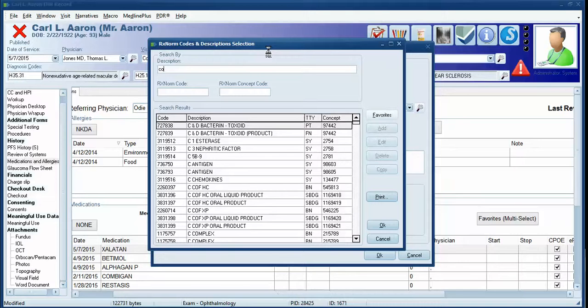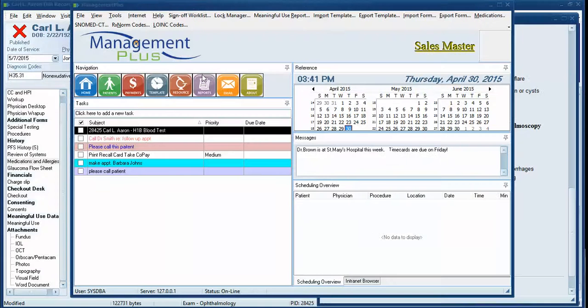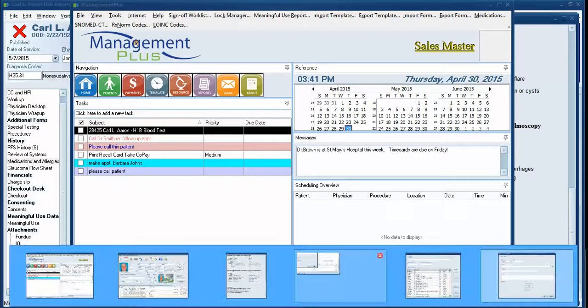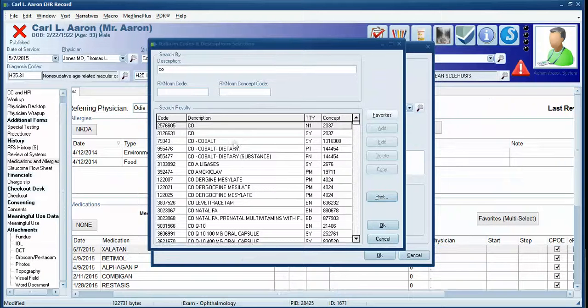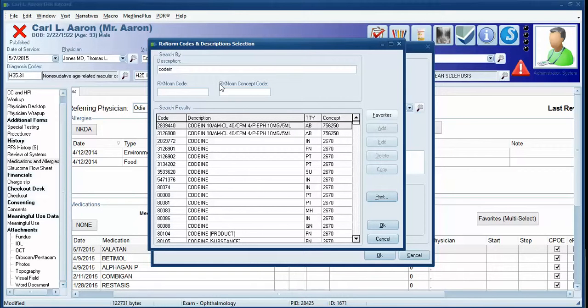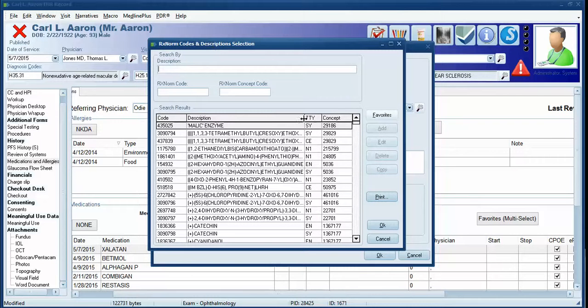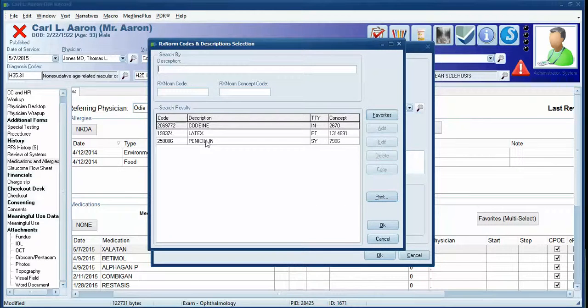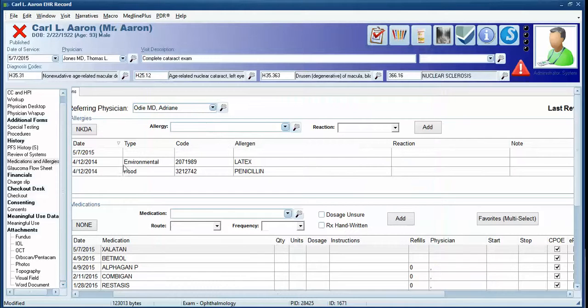And we'll finish typing that in. You'll notice that even though I typed in more data, it stopped at the 1 letter. And sometimes it's best to type slow versus fast. So here's the one I'm looking for. Right click, add to the favorites. And if you were to come up to this field right at first, you can click favorites, double click that, and it will add that to that list.